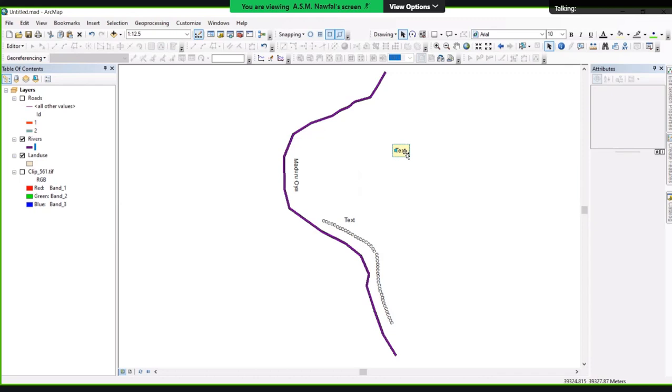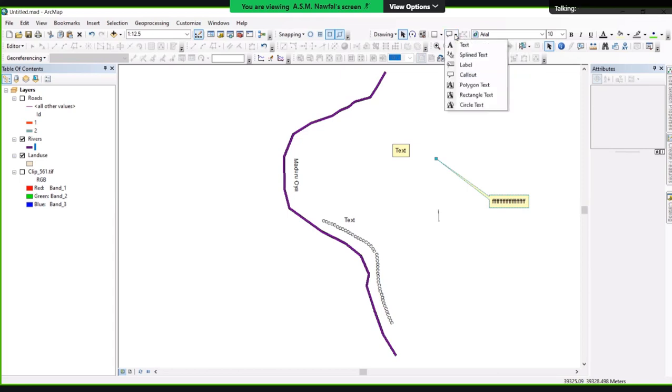That means you insert the text and then you can add where you want. You can pull it like that. Right? So that is one way of using annotation.